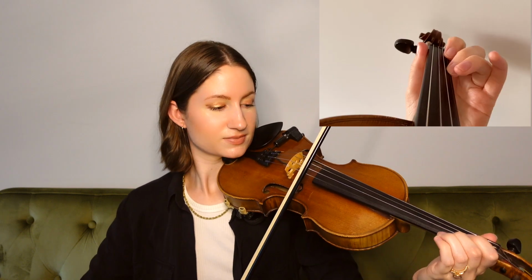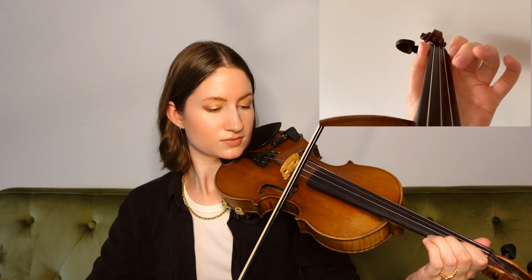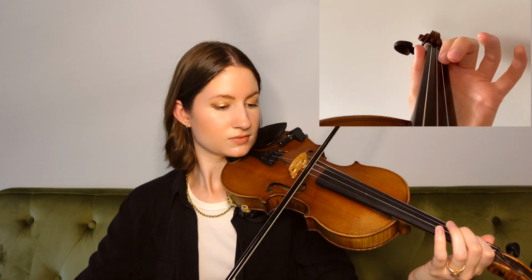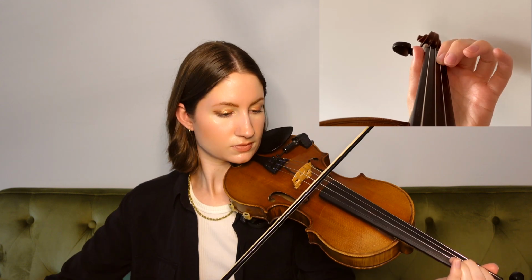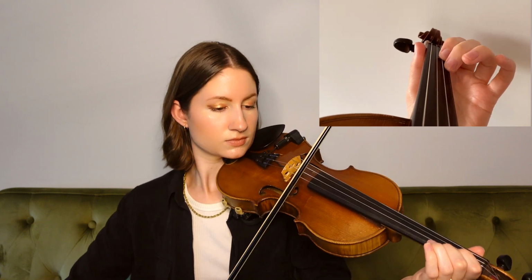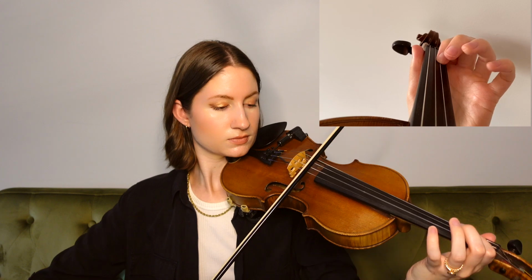Okay, now getting into this first phrase of the B section, we start on the E string with our low second finger G, and it sounds like this. Alright, so we've got some more string crossings going on, this time between the A and E strings.